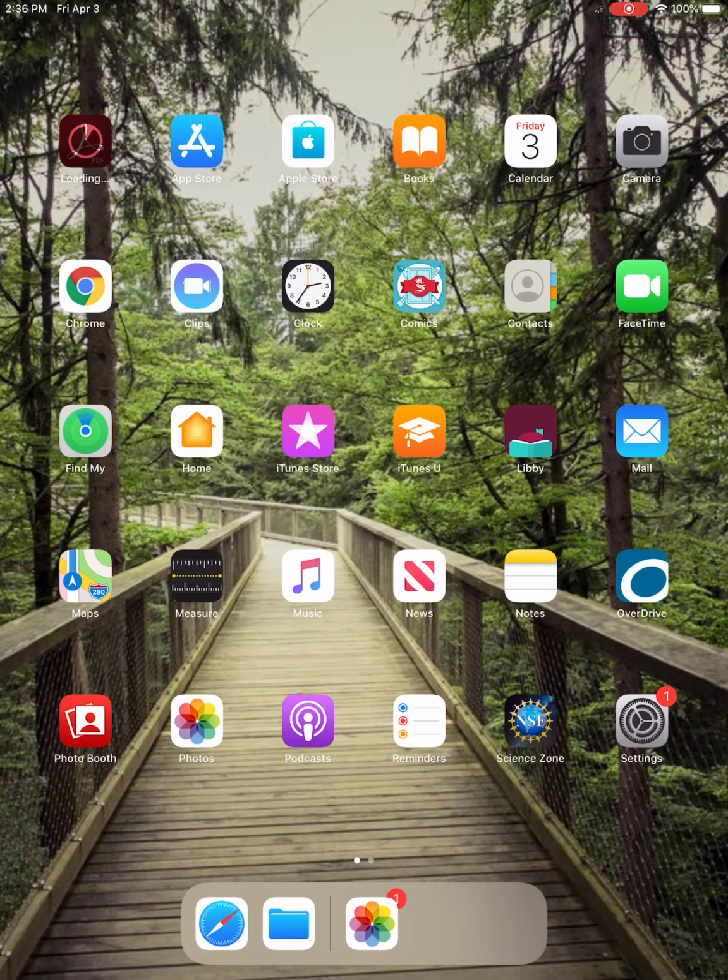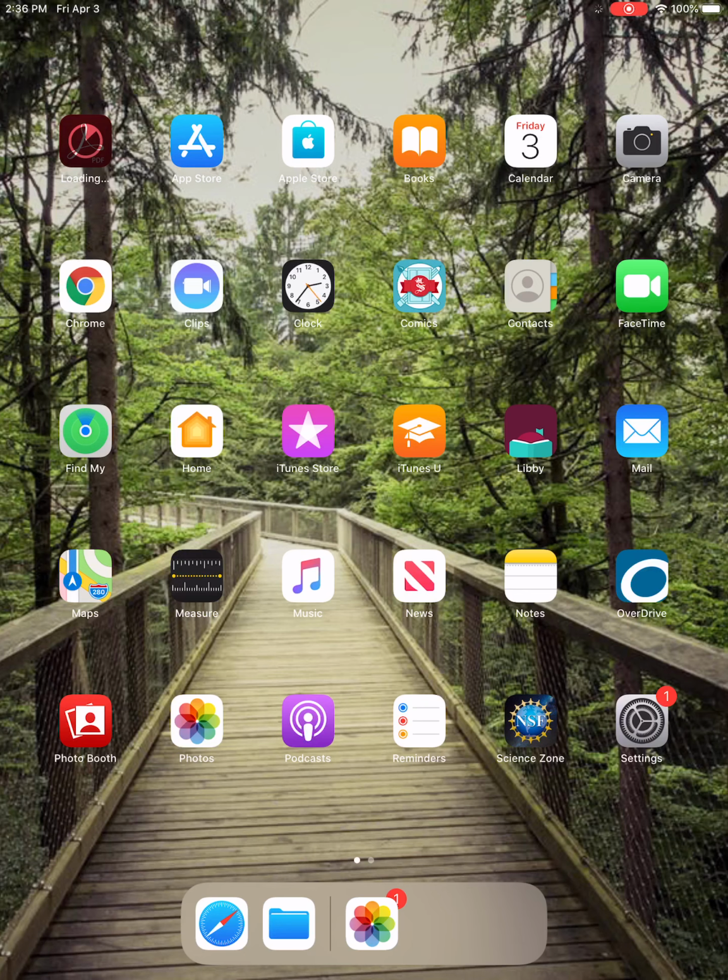Today we're going to take a walk through the Overdrive app. This app is a way that you can access the library's e-materials like ebooks and e-audiobooks. You can also use the other Overdrive app, which is called Libby. That one is a little more user-friendly. So if you've never used an app before, you can certainly start with Libby.